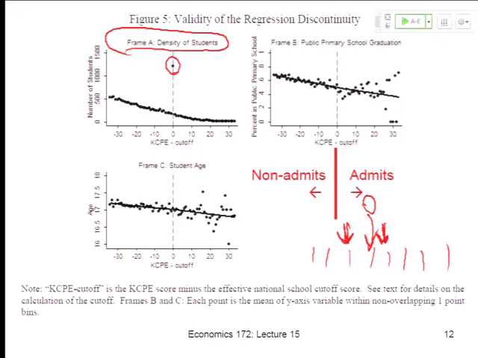So another way to have defined the 0 score might have been to say not the score of the last person admitted, but the score of the first person not admitted, say. That would be another way to define it. That would give you a slightly different definition of 0. Or halfway in between the score of the last person admitted and the first person not admitted. That would have kind of smoothed things out. But instead, there's this bunching at 0, basically. I'm not sure if that's clear.